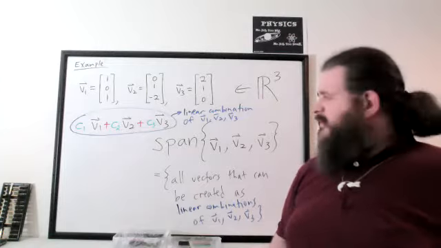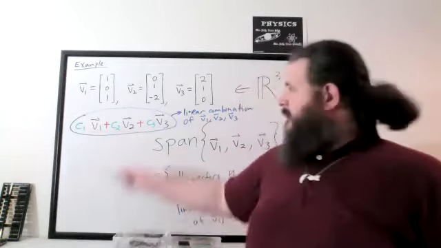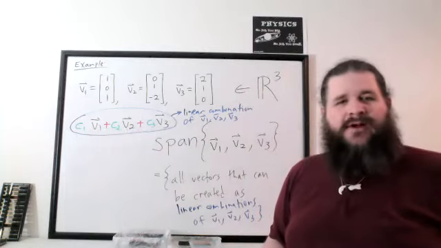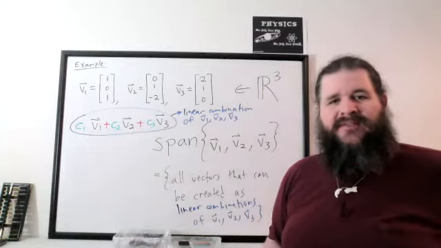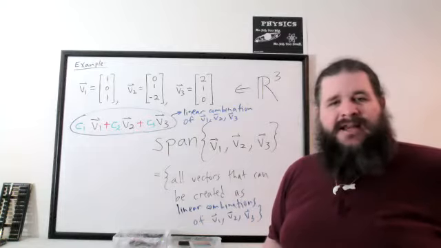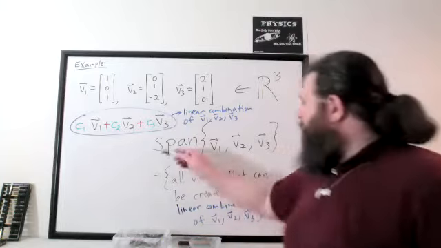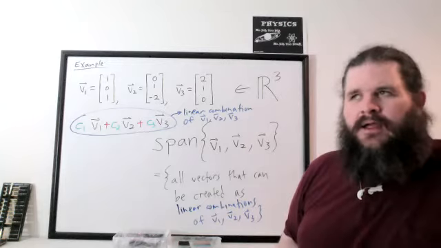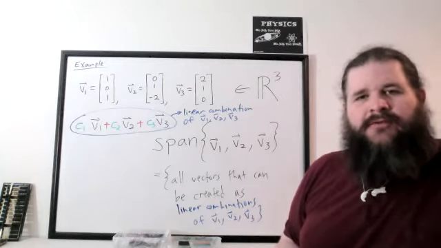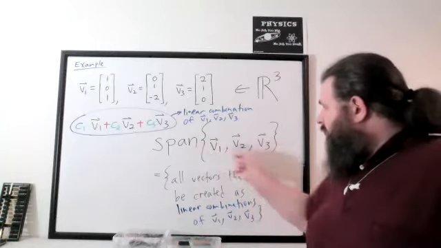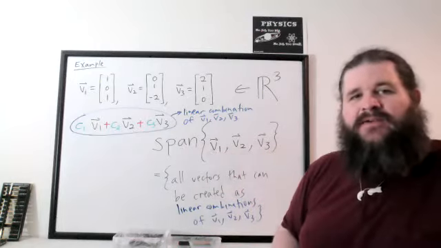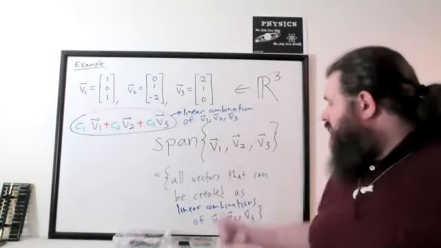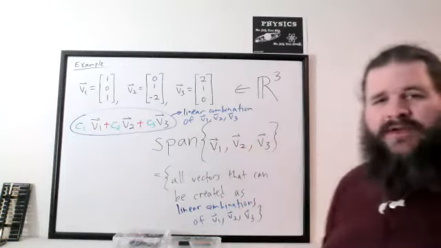Yeah, infinitely many possibilities. Because C1 could be any real number, C2 could be any real number, C3 could be any real number. In fact, we could even extend this to allow complex coefficients as well, but for now we're just going to look at real values. But either way, we have infinitely many possible linear combinations. So the span of these three vectors is a set of infinitely many vectors. In fact, you could even think of span as being sort of a function or an operation. Span takes a few vectors as input and creates an entire space, an entire universe of infinitely many vectors as output. But specifically all the vectors that can be formed as linear combinations of just those few vectors.